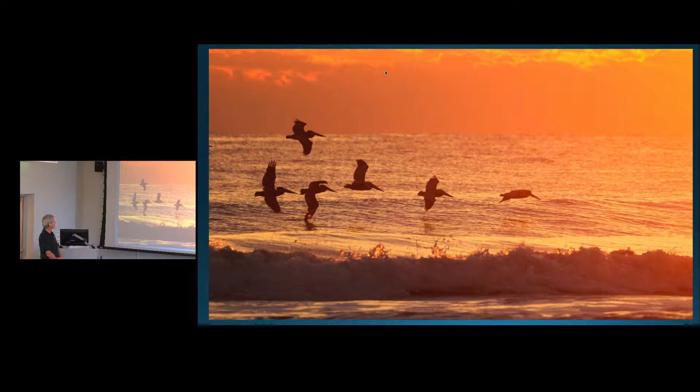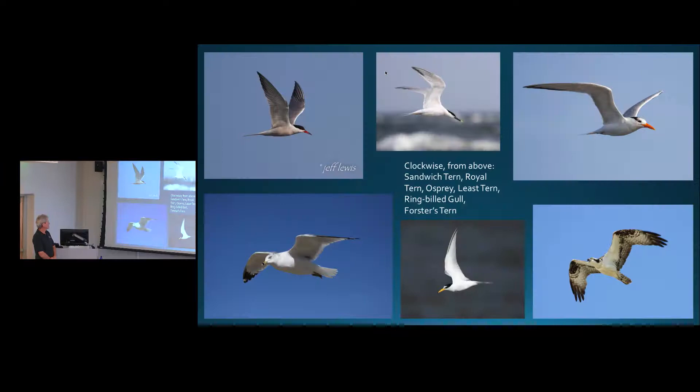If you spend any time on the beach, you'll certainly see brown pelicans flying by. They were really decimated for a long time but have made quite a comeback, so we're lucky to have the numbers we have now. The terns are the ones that tuck their wings and dive in bill-first, coming up with a little fish. Gulls mostly sit in the water and pluck things out, and in summer the ospreys make spectacular talon-first leaps into the water and come up with larger fish.